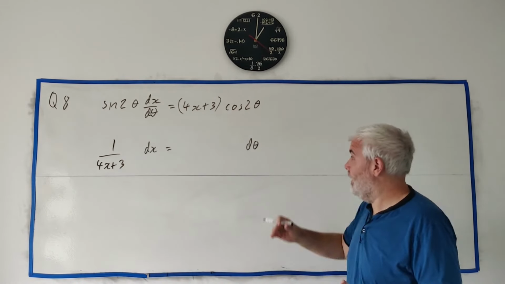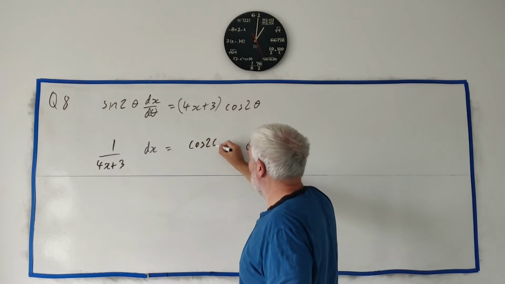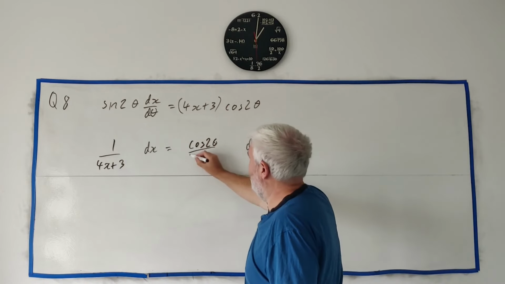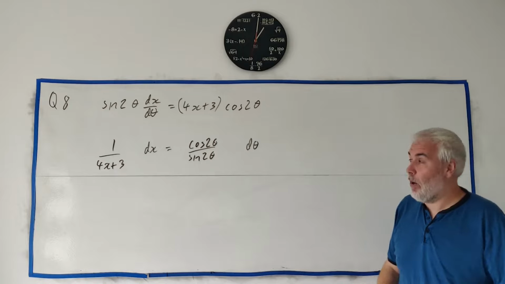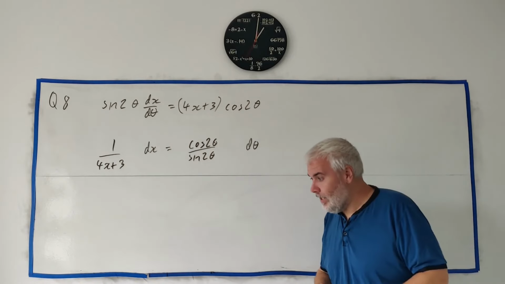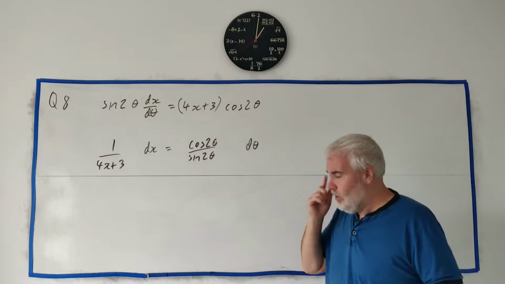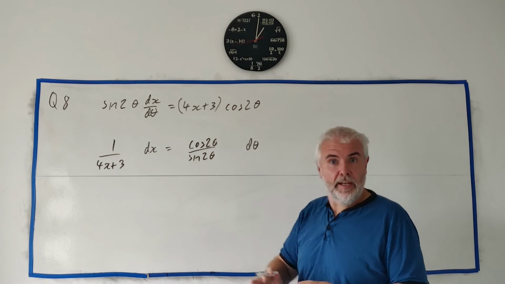And then we want all the thetas on the right side. Cosine theta is already here. We don't do anything to that. This term though, we divide both sides by this, and we'll get sine over 2 theta. Okay, I think you'll probably get a mark for doing this. Next up, we need to integrate both sides. That's how we solve differential equations. Basically, we can just integrate both sides and do it.